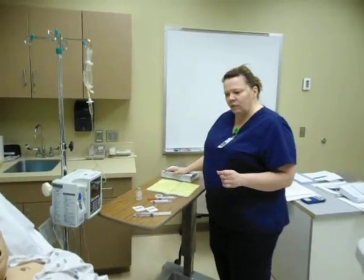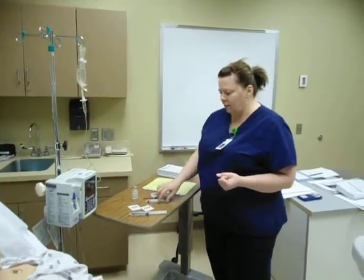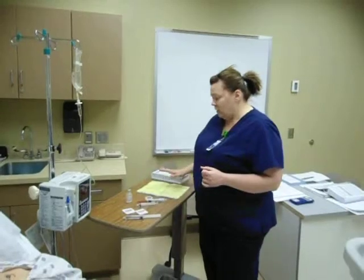Since he's an elderly patient, I need to give it over 3 minutes, the IV push. So I'm going to also be drawing up some normal saline to be able to dilute it, and so that'll be easier for me to give it over the 3 minutes. And so I've done all that.